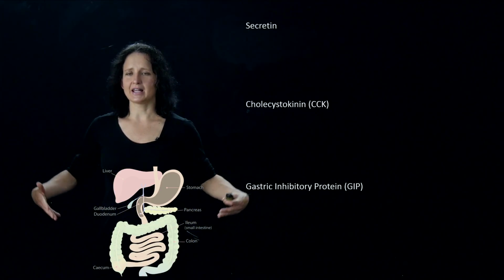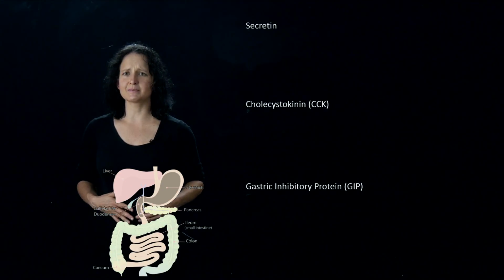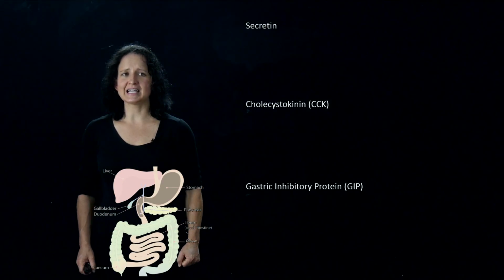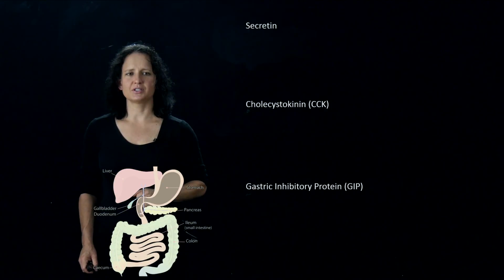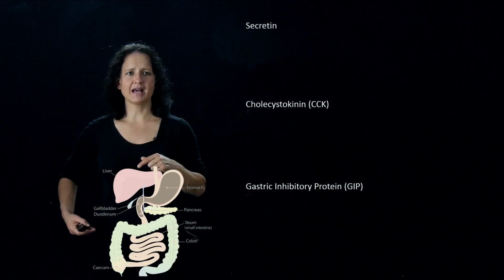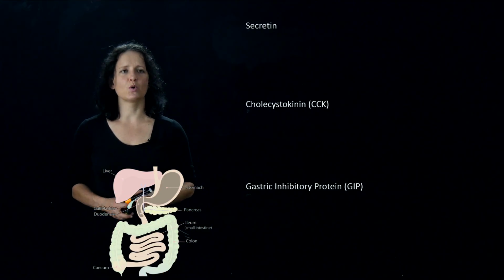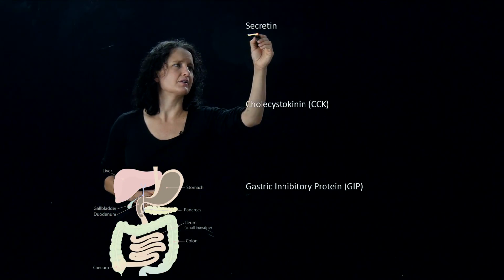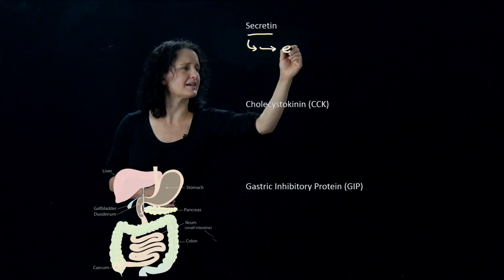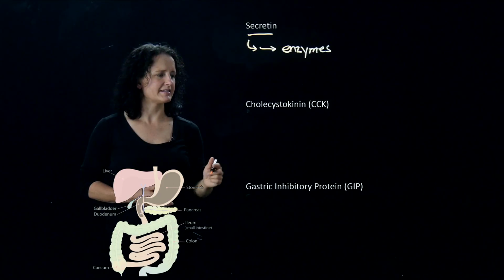So let's go ahead and look here at the small intestine. We started up at the stomach. We're moving down. Remember, our belly area is kind of the start of that small intestine. Actually, a lot of that pain might even be coming from your colon, where fibrous fermentation happens. But let's go back up here to the duodenum. So there's the liver, which wasn't in the last slide, the gallbladder, the pancreas, and the stomach. And what's first going to happen, we're going to see some hormones. So the first hormone that we're going to see is secretin. And that's going to start causing the release of some of our enzymes. We'll talk about those. We have some larger and smaller enzymes.